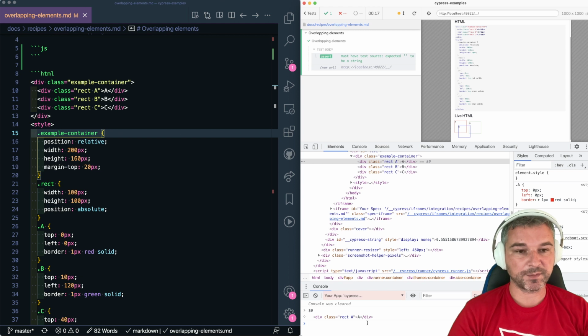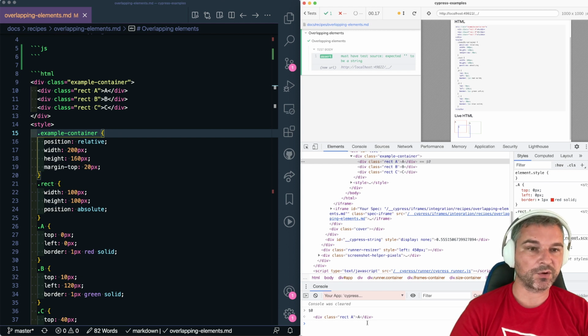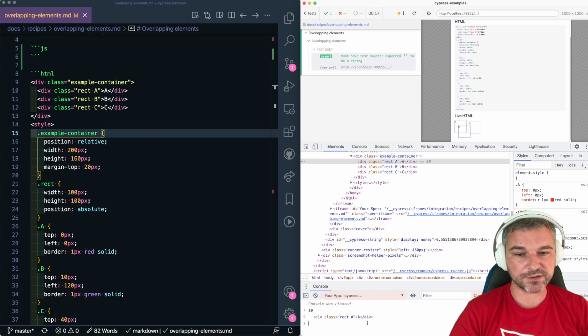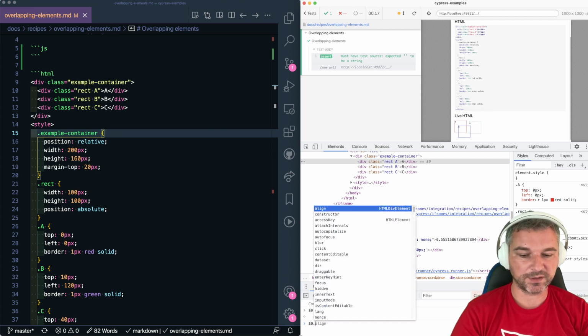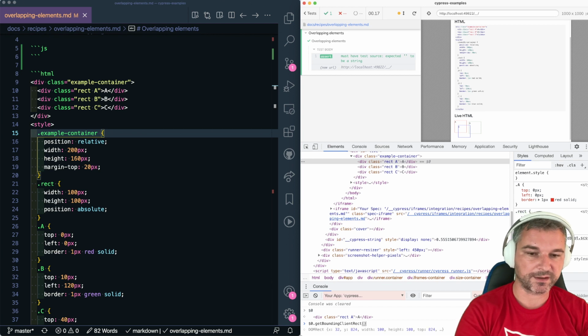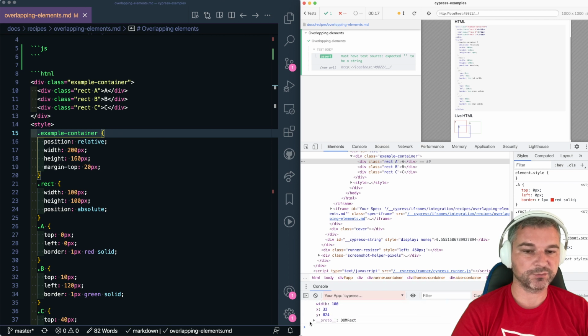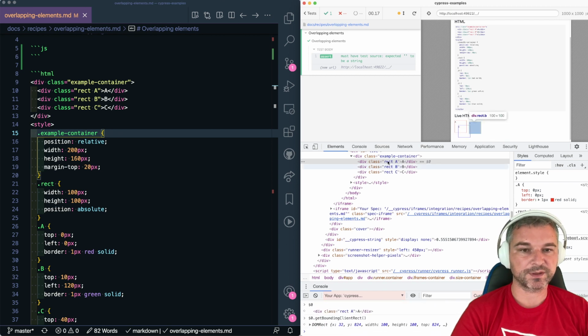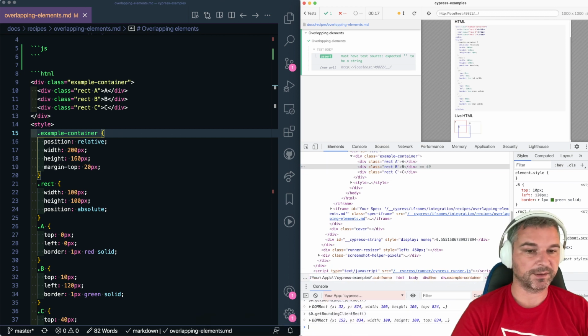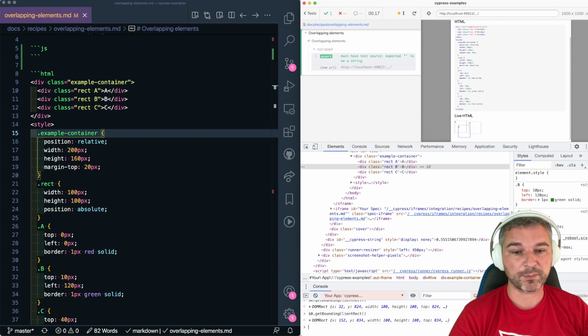So anytime you have a DOM element, the browser knows where it is on the page. And you can get the same information using, in this case, element get bounding client rectangle. And it has X and Y, width and height, top and bottom. So you have this information with regard to the page. And if we select another element, we can get its bounding rectangle, and it's slightly different. So the question of overlapping elements now becomes: get DOM elements, from which we get bounding client rectangles, and then it's just a mathematical, geometrical comparison: are these rectangles overlapping or not.